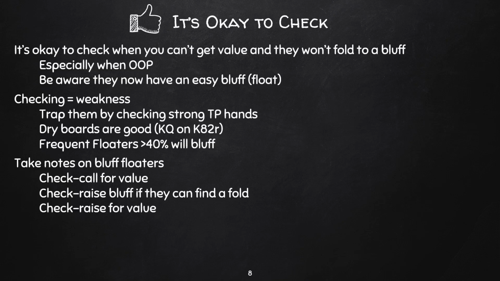Maybe they're the kind of player that on a king high board like this, a king 8 deuce, maybe they have ace queen. They're not going to give up against your check raise. Maybe they will float and then call. And then you're getting great value out of them, right?